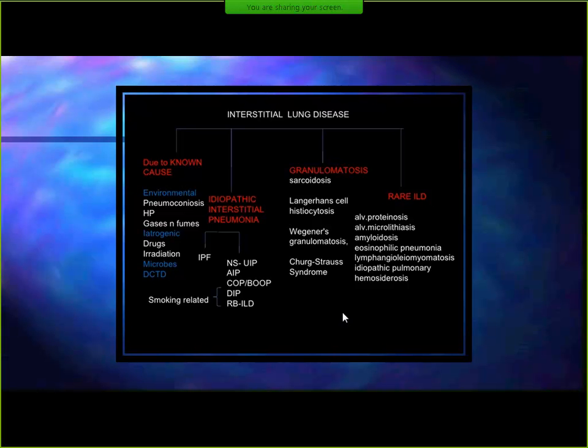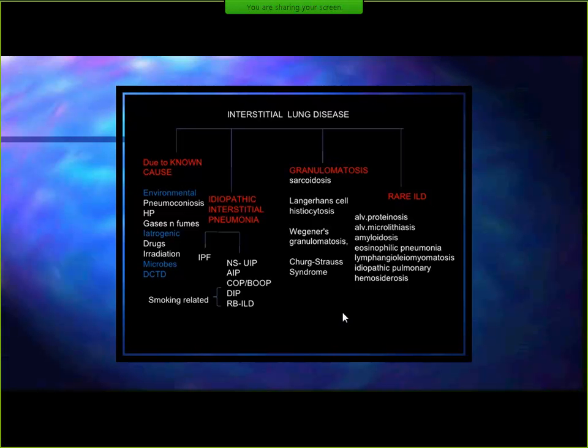Then you have the diseases that are interstitial lung diseases, but they're related to smoking. So it's very important to ask if the patient smokes. And sometimes, smoking cessation is a key. They could progress to fibrosis even if you stop smoking, but they're the respiratory bronchiolitis interstitial lung disease, and then there's the other form, desquamative interstitial pneumonia. They have very similar features, but the respiratory bronchiolitis interstitial lung disease is a little bit more benign.